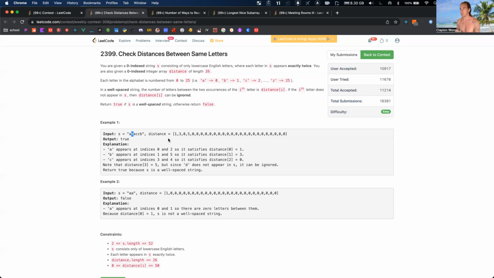So subtract 1 since it's not inclusive from I to J. The zeros. If the ith letter does not appear in S, then the distance of I can be ignored.